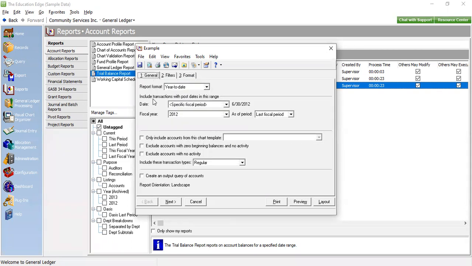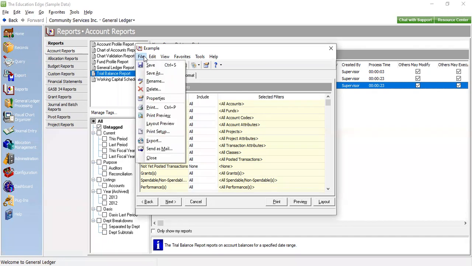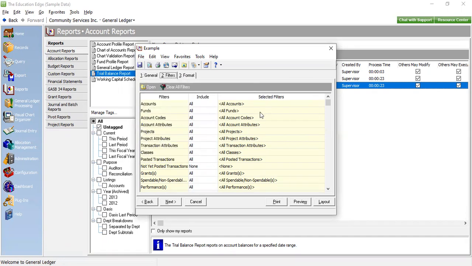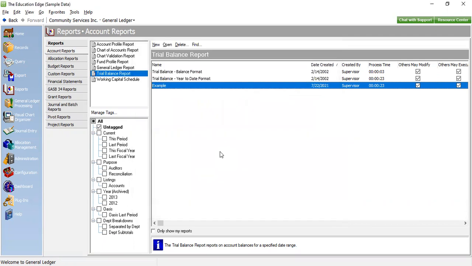And remember, for each report, if you have to build this one out, but you need it for different periods, you don't have to build the same report multiple times. You can just come in, change the date parameters, change any of your filters, and run the report again. If you want to have more than one, you're more than welcome to do that by just doing a file save as for each of your different reports based on date ranges, or again, on any filters that you've used.